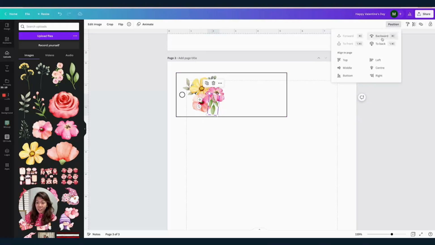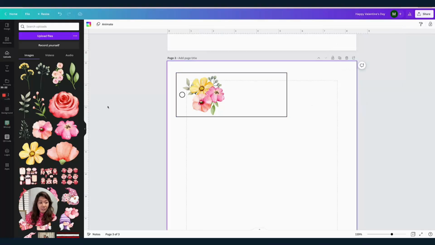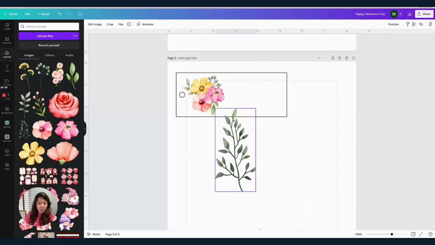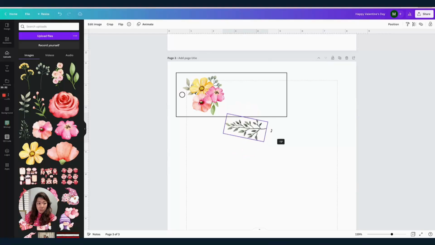Okay, positioning it backwards. Here, maybe I want to add a little more as well. Let's try this. Right, like this. Shrink it down at the back, so we've got some kind of depth.